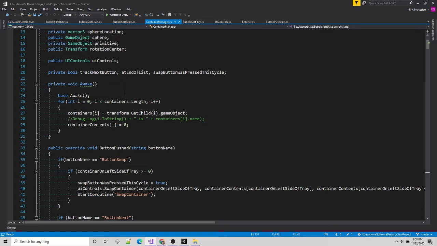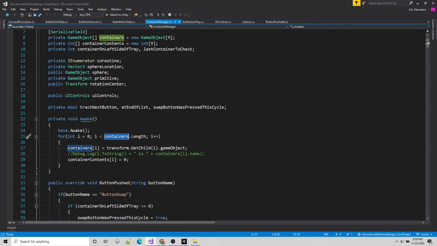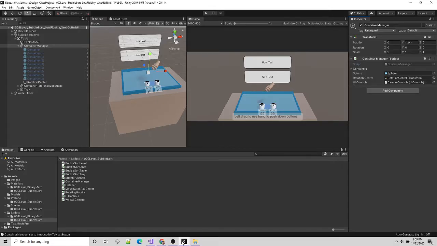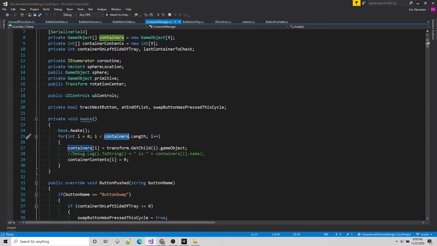We go through all the containers' length, and let's see, what are containers? Okay, that's our array here, and each container equals the transform of get child of the game object, container content 0. All right, so this is the containers that it's referencing.